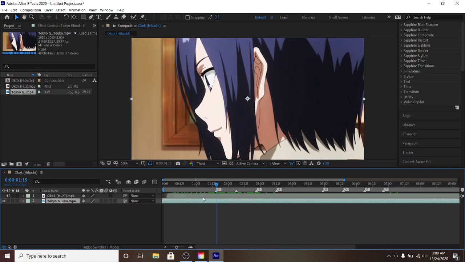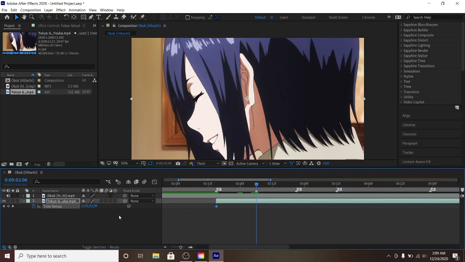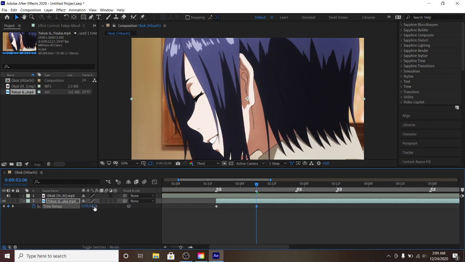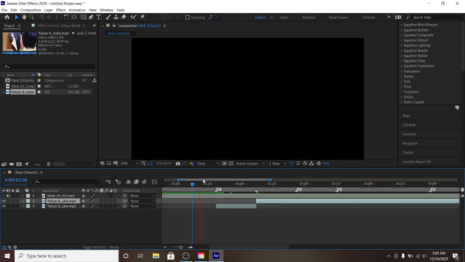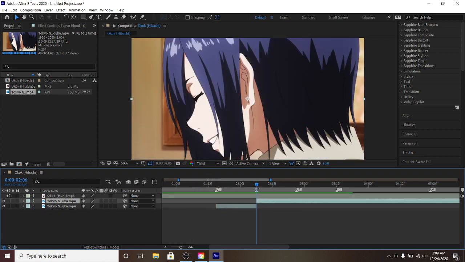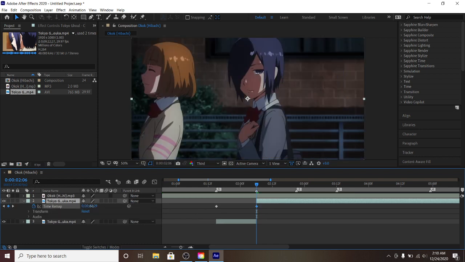When dealing with time remap on anime clips, most people Twixtor them like I do. I Twixtor a lot of my stuff, depending on if it's a fight or what kind of clip it is. To do this, you press Control Alt T on the layer, drag this up to there, and then you're going to want to cut it. All right. And then for this one, we're going to find another thing that we want to do.